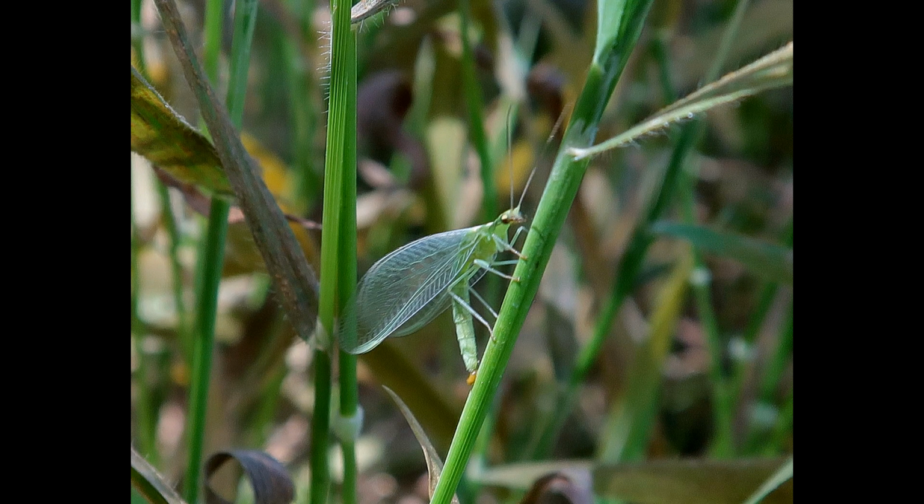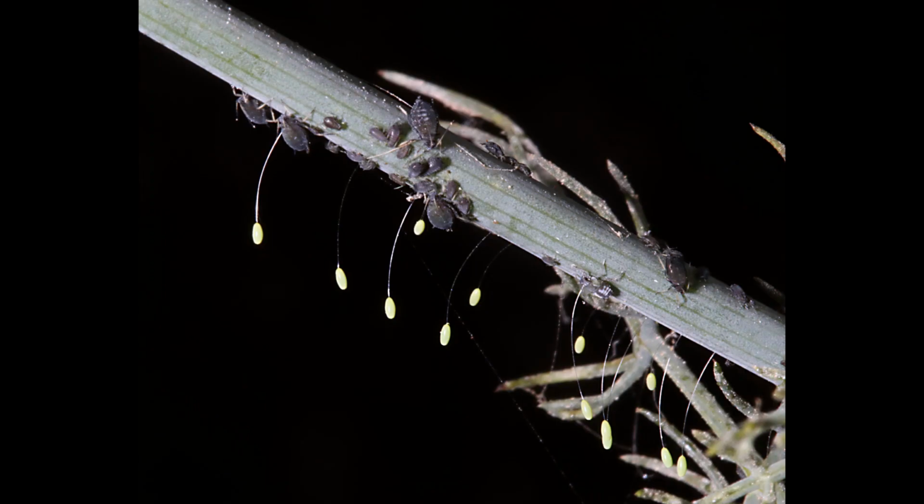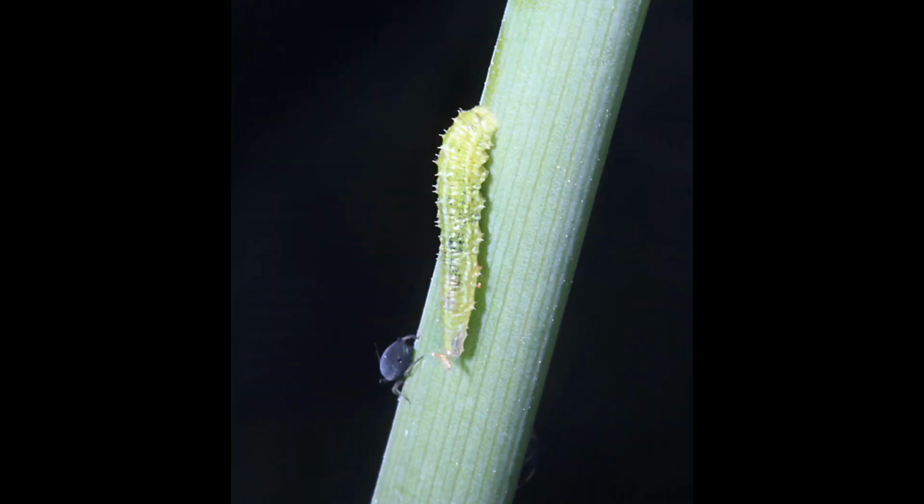And then there's the voracious lacewing, a beautiful animal with delicate wings that lays its eggs where there are aphids. This one happened on the very same fennel plant I found the two ladybird young, and it was an amazing find. There are no other eggs I know of with such delicate attachments. And the young look nothing like the adult. They will decimate an aphid population within a week.